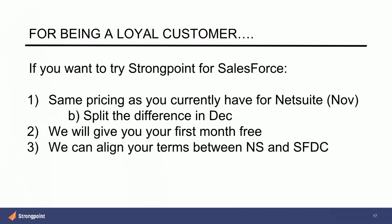And we are running a promotion for the months of November and December, so for the balance of the year, and it basically goes like this. Over the last few years, let's say 4 or so years, we've had a number of varying pricing strategies. To make things simple and fair, we would like to offer you whatever you're paying currently for your NetSuite services. It would be the same for the Salesforce. It's kind of hard to get into any sort of details and examples because there are a number of different pricing strategies that were in place previously.